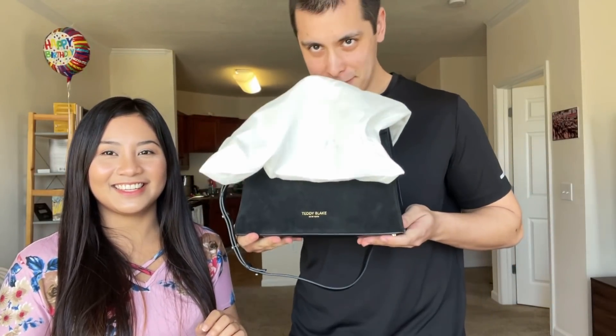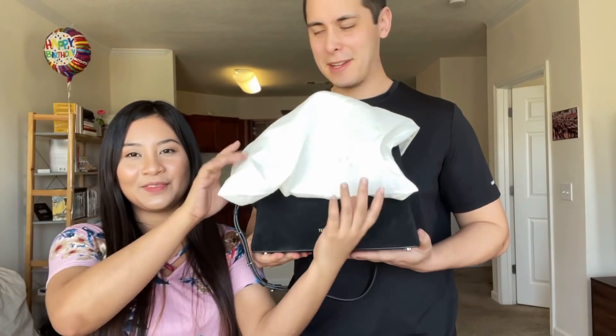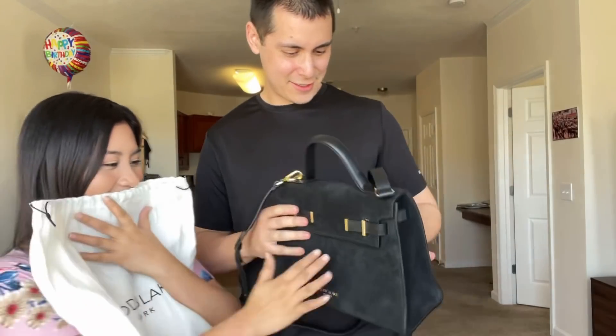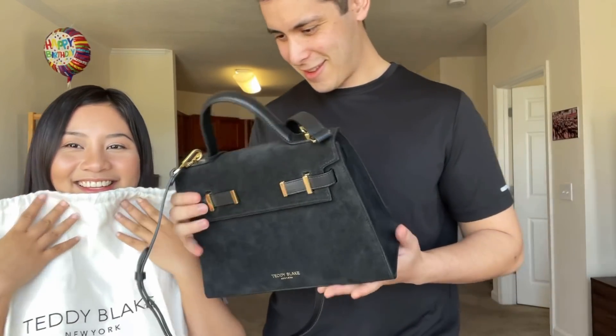I will call Milton and show him what he thinks of this bag. Come here. Okay, so I want to show you how the bag looks like — tell me what you think. What do you think of the weight? It smells like leather. Yeah, automatically — like when you go to those department stores. Yeah, it is suede. Interesting. Looks cool!